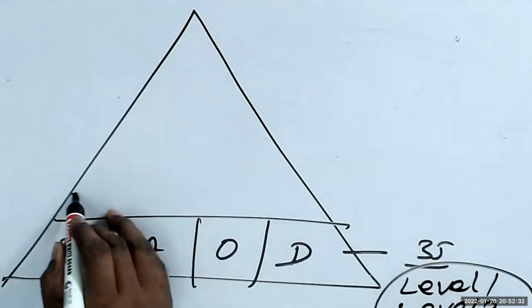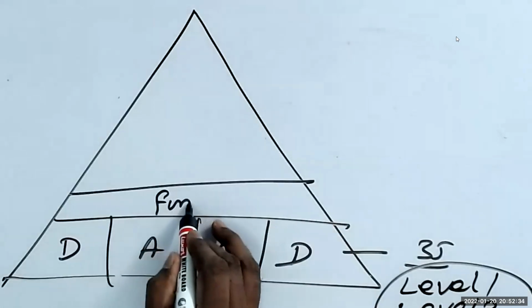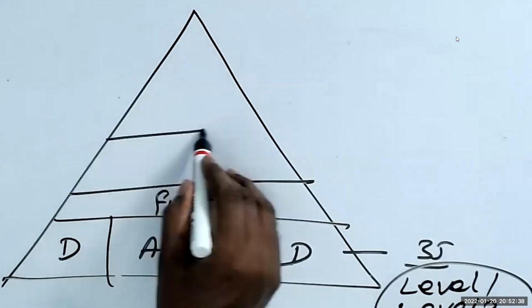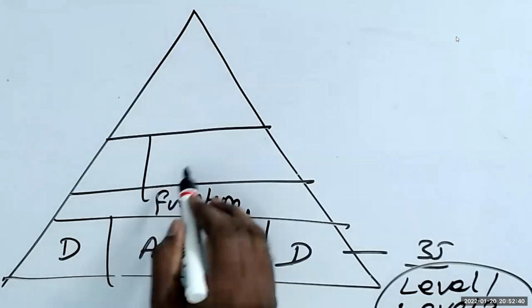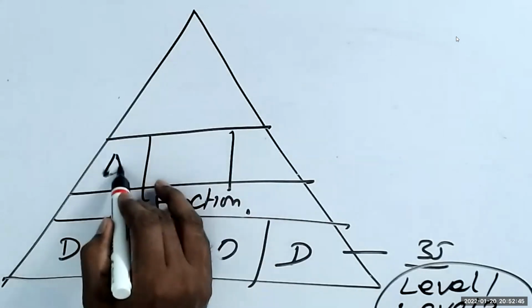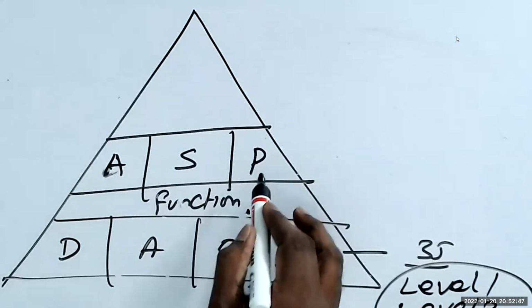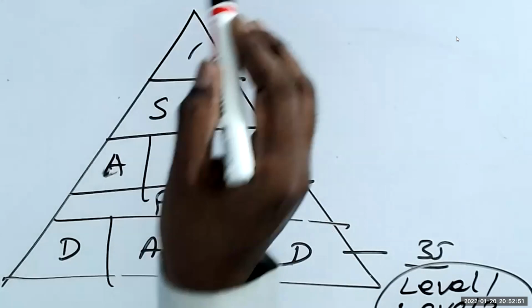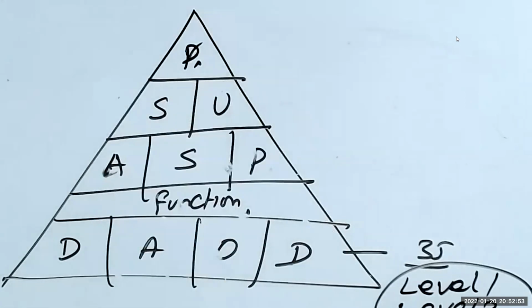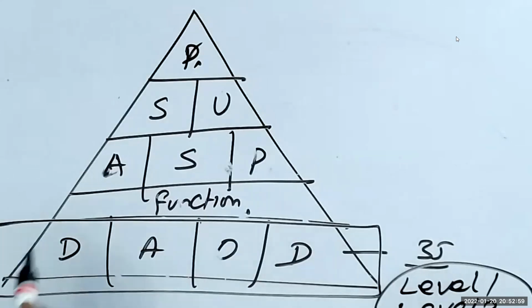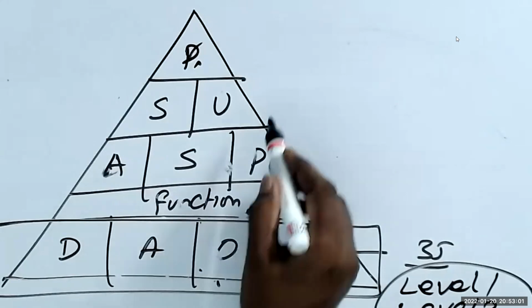Then we get into the functions. Learn to write functions. Then get into strings, arrays, strings and pointers, which we're going to see next class. Then structures and unions, then the preprocessor. This is a typical triangle of your C language. But the most important thing is the base. If you want to learn this, these are all very easy.